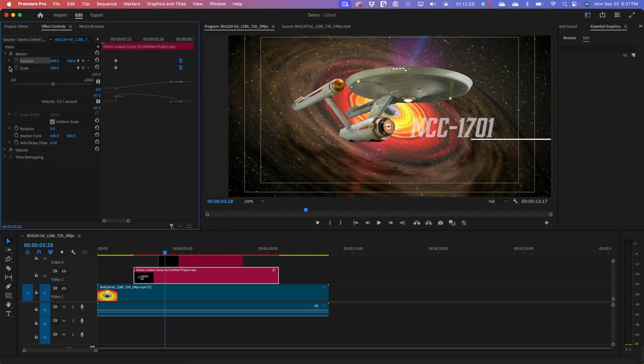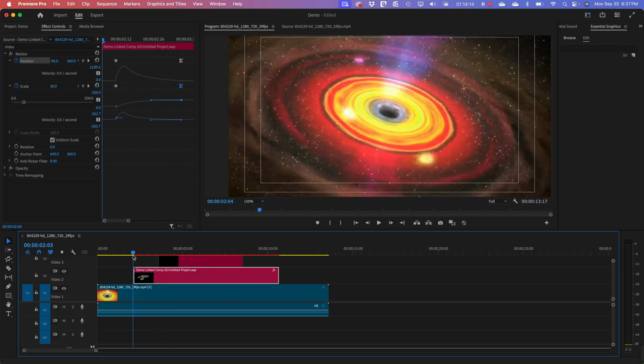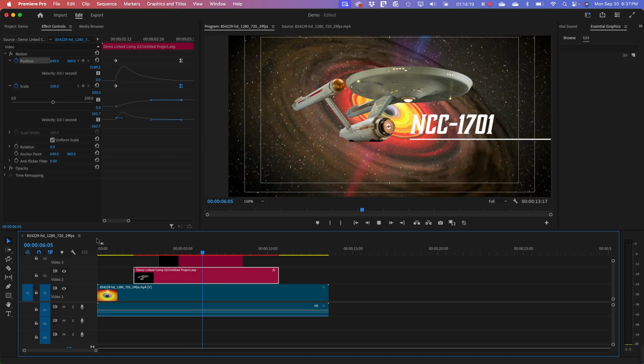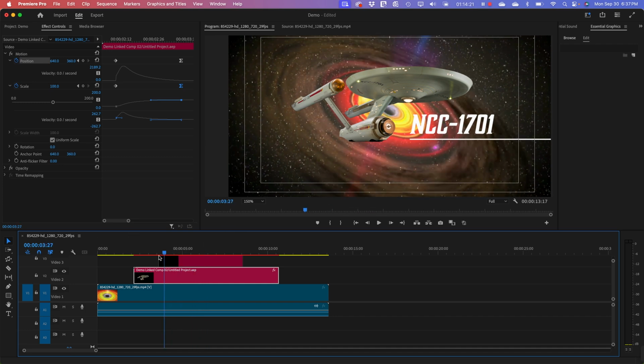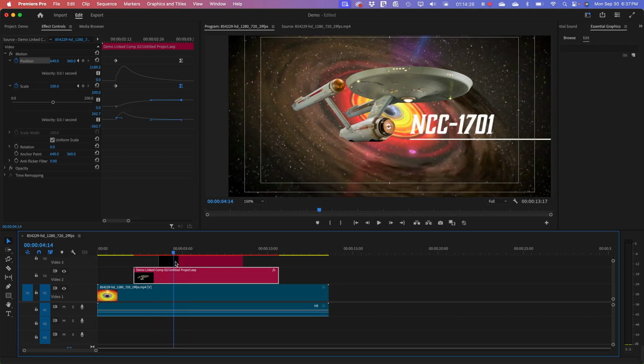And maybe I make it sort of zoom up and then ease into its final position. So it's a somewhat simple animation with just a photo, some type that we animated.